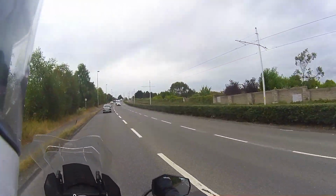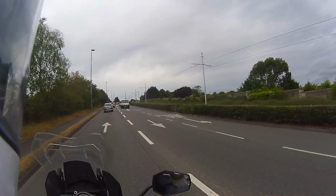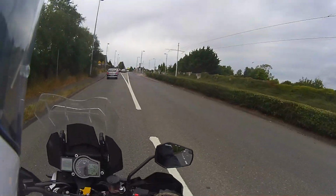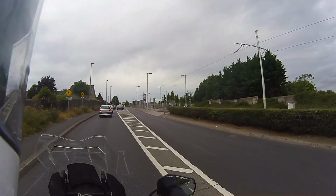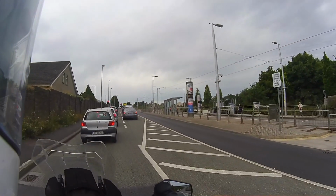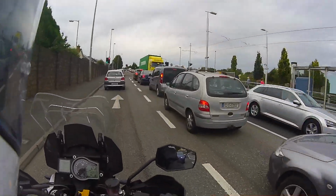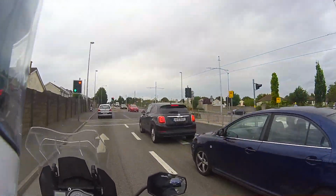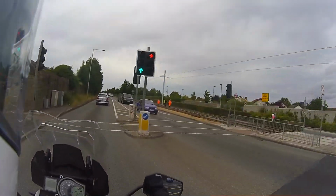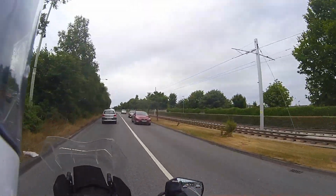Alright, first impressions. My only frame of reference for a bike like this is the GS previously, and this would be KTM's sort of GS killer. I think it's a twin as well, and a 1290. It's more powerful than the GS, I think 150, 160 horsepower as opposed to the 125. And it is kind of a big wide yoke, which is fine. I'll deal with that. And in terms of pickup, it certainly has the beating of my bike, the RS.